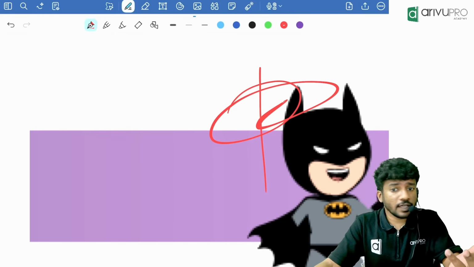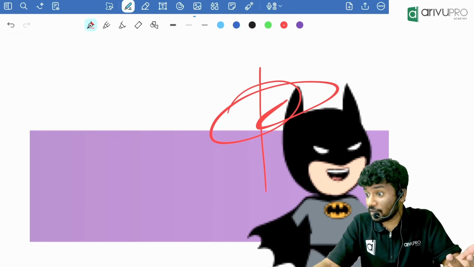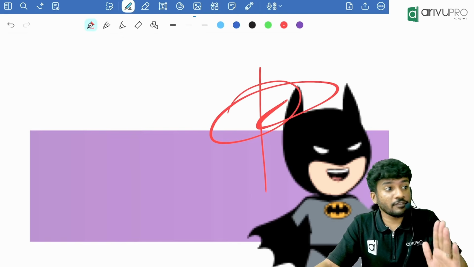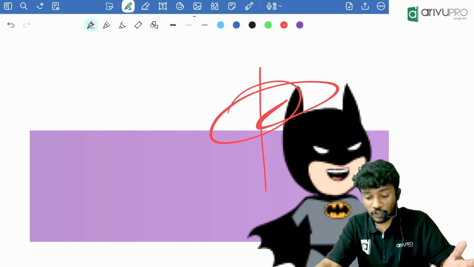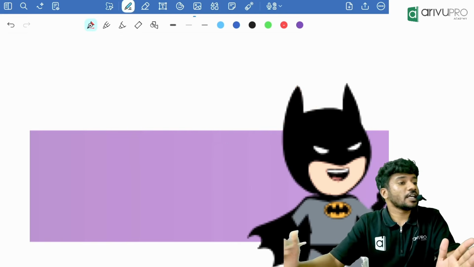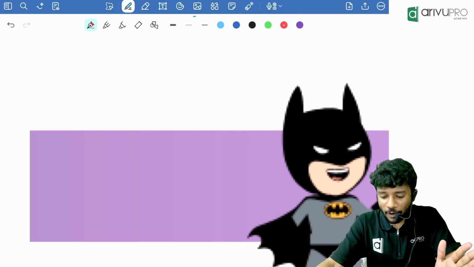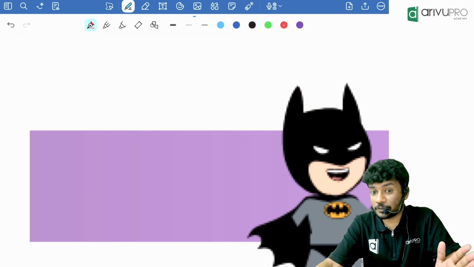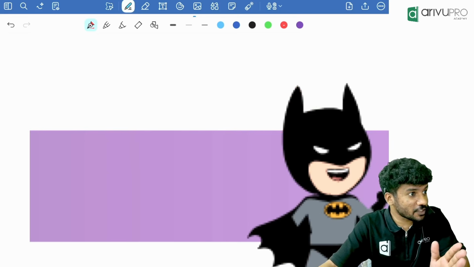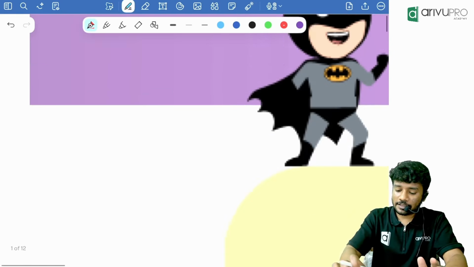But sir, we don't have a graph paper. We don't have a scale. We only have a pencil and an eraser. Yes. Now, how we will go about it for this particular chapter is something you should understand much prior.